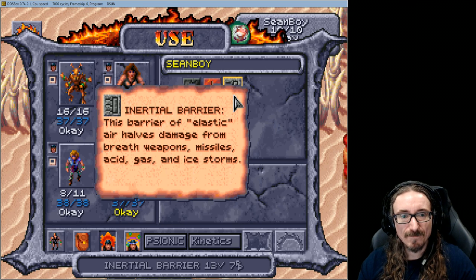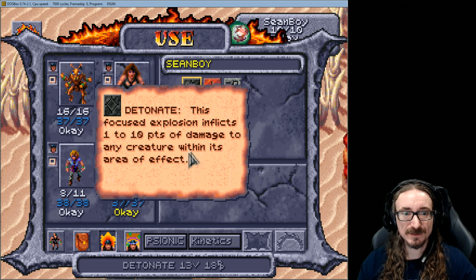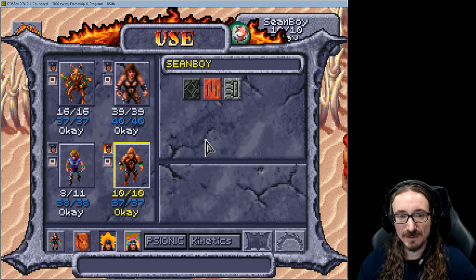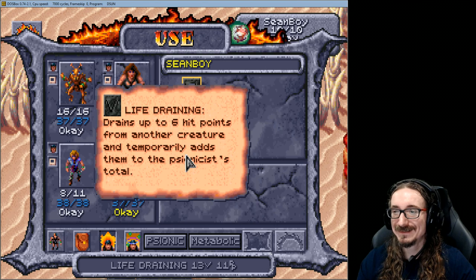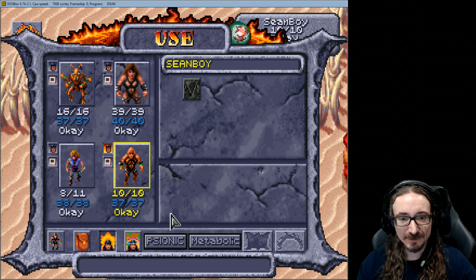Inertial barrier. "Halves damage from breath weapons, missiles, acid, gas, and ice storms." "A focused explosion. Inflicts 1 to 10 points of damage to any creature within its area of effect." Whoa, go back to that. So that's an AoE at level 1. That's pretty neat. Metabolic, life draining. This must be the evil side of the force. "Drains up to 6 hit points and temporarily adds it." So it's kind of a vampiric touch.